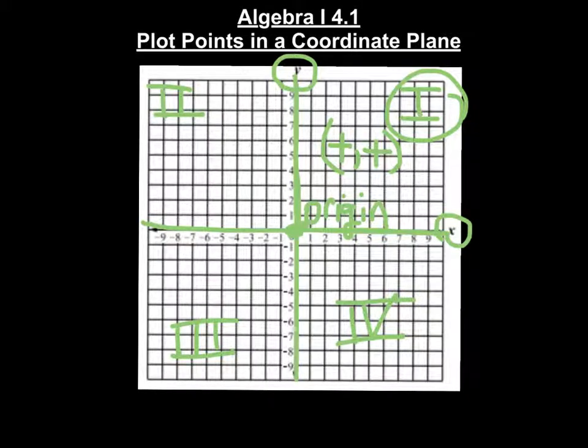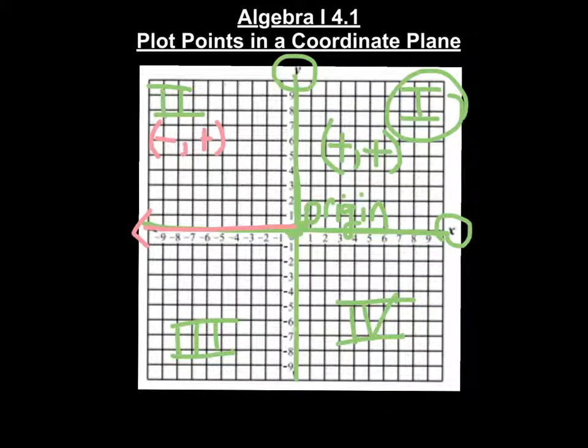In quadrant 2, you're going to the left from the origin, and to the left on the coordinate plane means that your x is negative. But you're still going up on your y, so that is positive. So your ordered pair would have a negative x value and a positive y value.